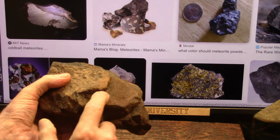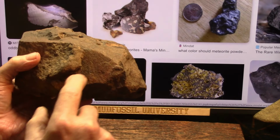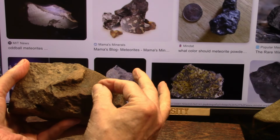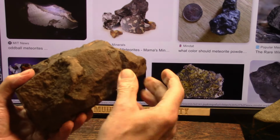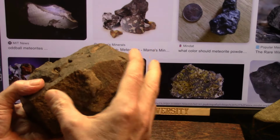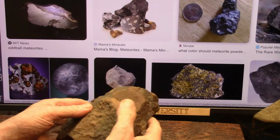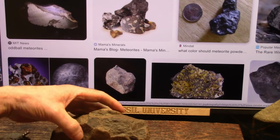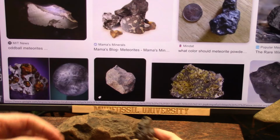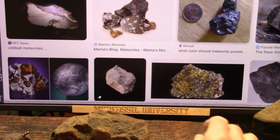This is blood. And when I put water on it and put it in a microscope, you'll see it's just red, slurpy blood. And I believe there was a plate on here that just popped off because the blood, watery blood, expands and it just blows off. But this thing is heavy. So we're going to take a look at that, and we'll take a look at the other meteorites that I have here.